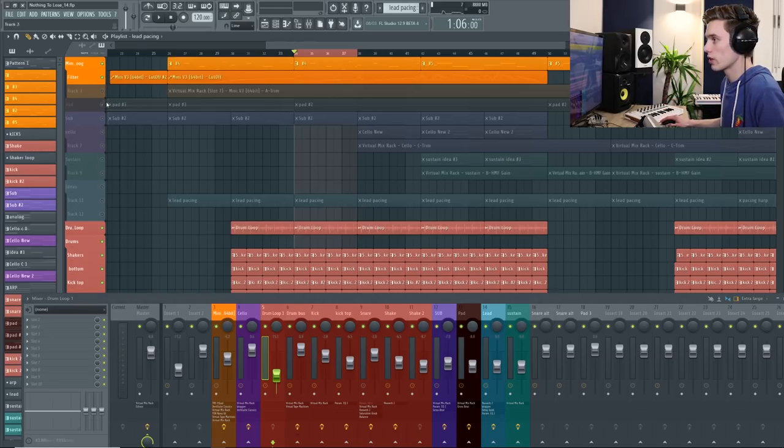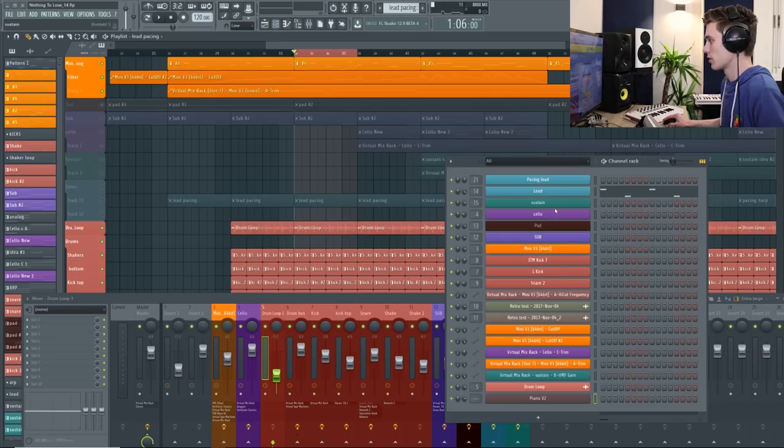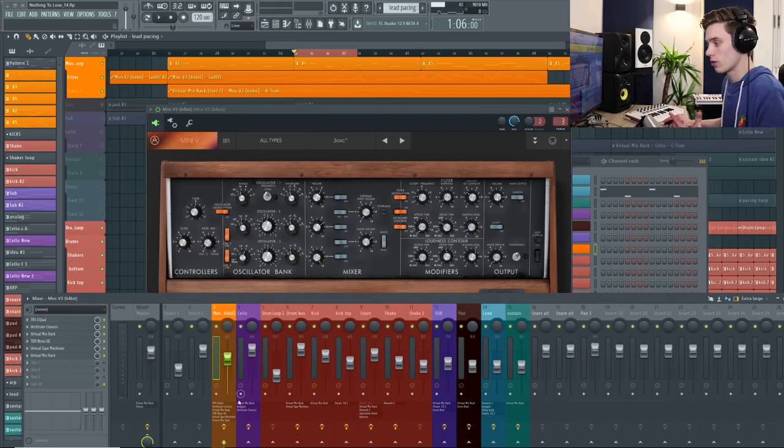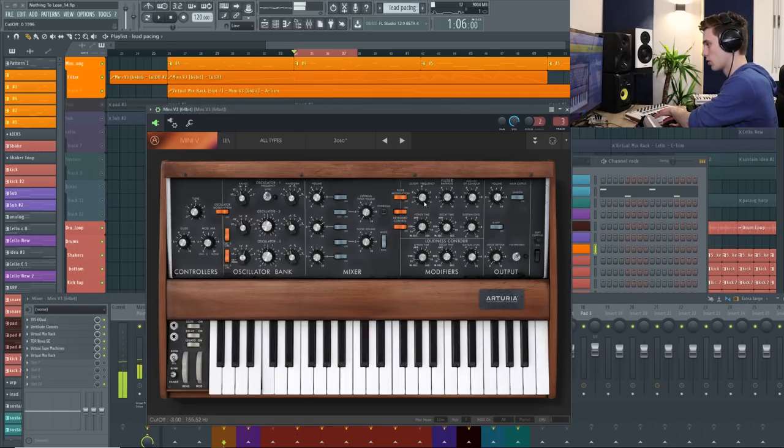So I was working with this synthesizer here. It's called a Mini Moog from Archeria. It's a very famous synthesizer actually, and I was experimenting with some different tones. And eventually I settled on this bass tone that I really, really liked. So without the processing, it sounds a bit like this. Just a really solid bass sound, and I reverbed it, gave it a bit of an ambience, and I was experimenting with the cutoff filter just here.